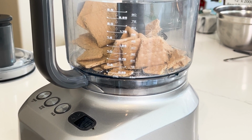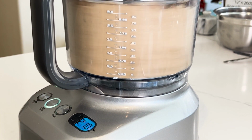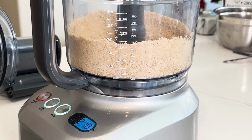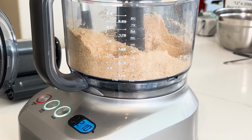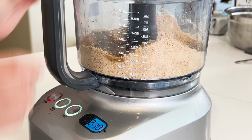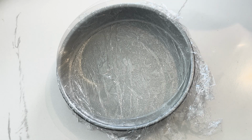Now I'm making my graham cracker cookie crust in the food processor. I have these graham cracker sheets, and I'm using 16 of them. I'm going to place them in my food processor and break them down until they're crumbs. After I've done this and it looks like this, I'm going to add this melted butter sugar mixture, and I'm going to pulse it until it gets to about this consistency. Then I'm just going to pour everything in there and spread it out with my hands.